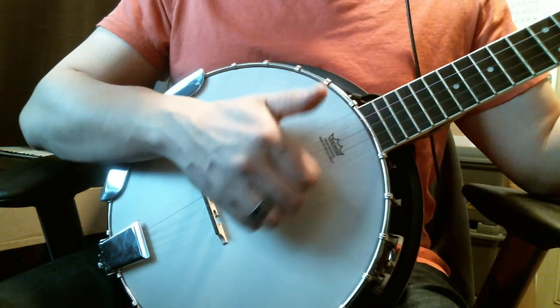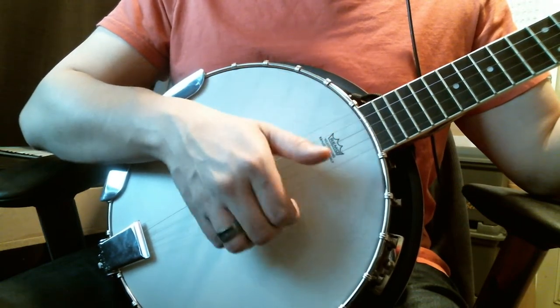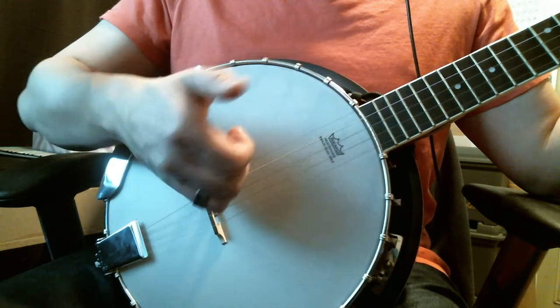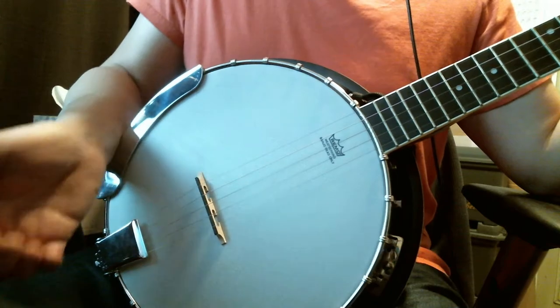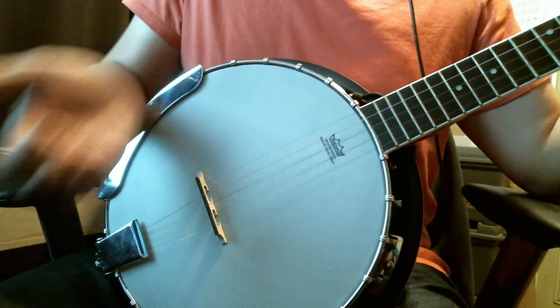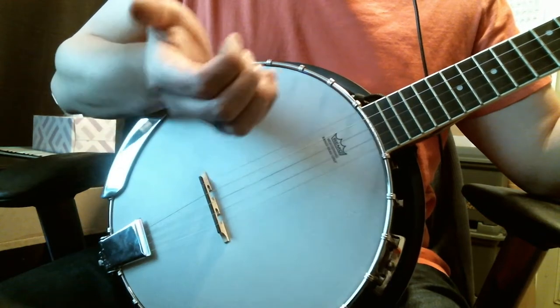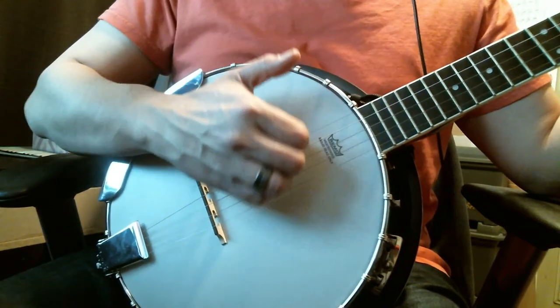what you do then, and remember, my nails are exposed. So when I'm strumming, it's like that. Like that. Sorry, let me get it for the camera, like that. Strumming. It's in the form of a claw, okay? I flick my wrist.